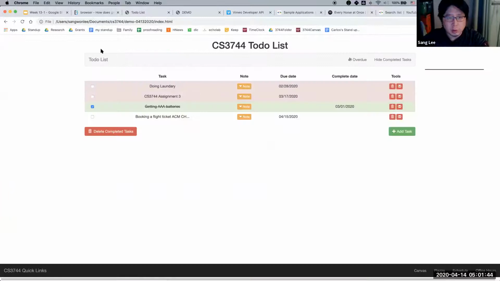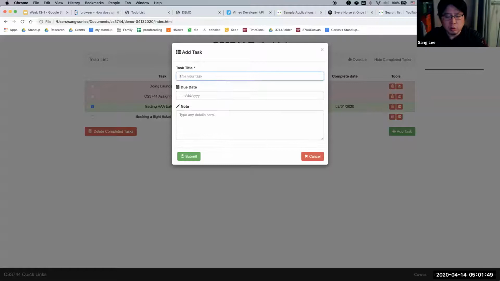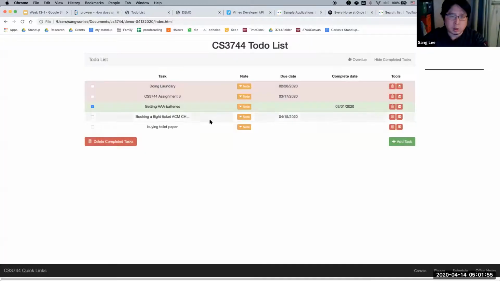This is basically assignment 3. It does what it's supposed to do, like, hello, find toilet paper, and then submit it, and it's going to create the new task. And so this is the assignment 3 HTML file and then the key JavaScript file.